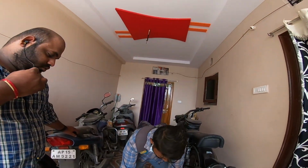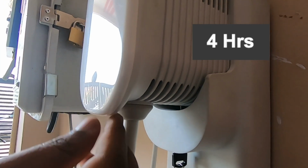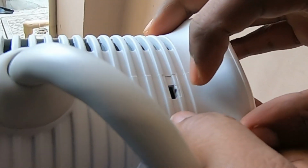These guys came at around 10 a.m. and left at around 2:30 p.m. They spent almost 4 to 4.5 hours just on this simple bracket installation. When they forced the lock, this charger got stuck in the lock. You see this white particle? That is a damaged part from the charger. And the damage on the lock slot is clearly visible on the charger.